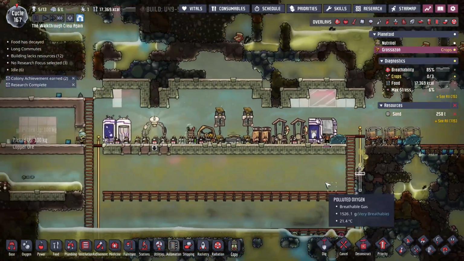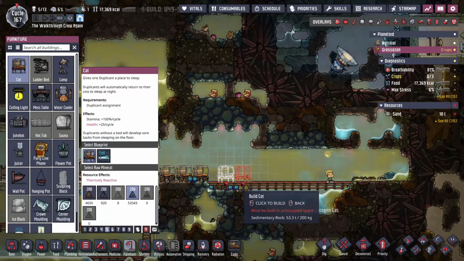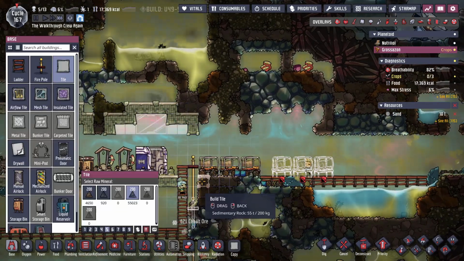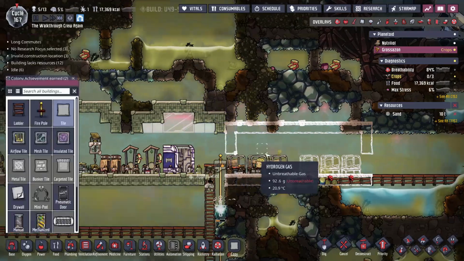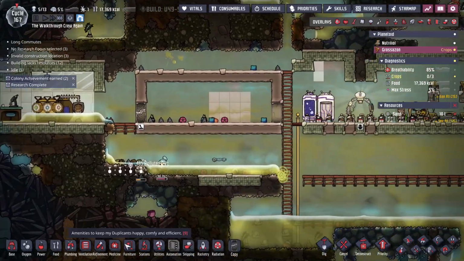So yeah, within a handful of cycles, we have a few duplicants here. We have 5, obviously. I'm going to change this into a barracks also. So I will get this building, just kind of building the same standard rooms that you normally would. I know this is going to be a little bit longer video than normal, but I'm okay with that. Since it's the first time we've really traveled.